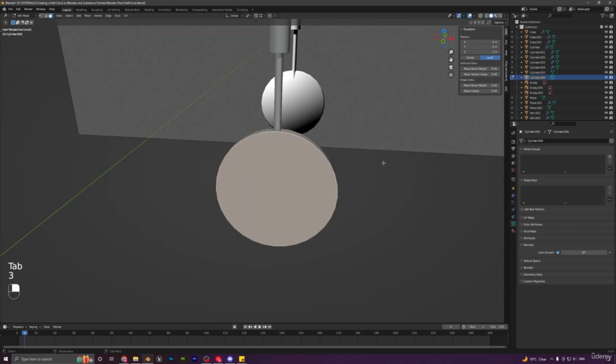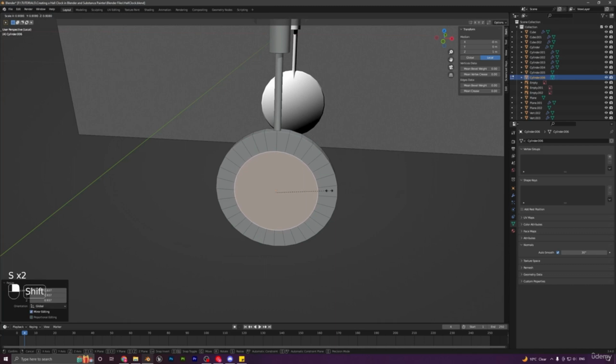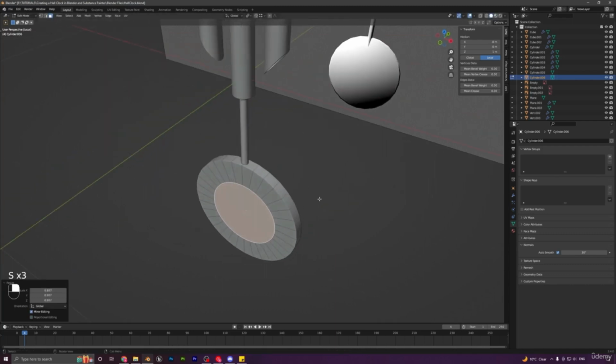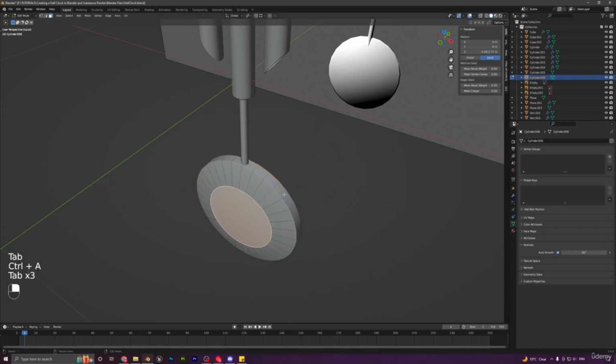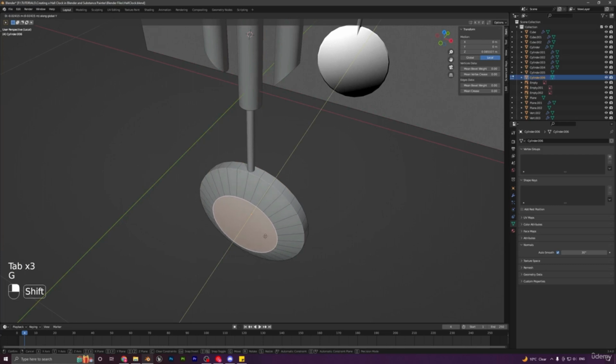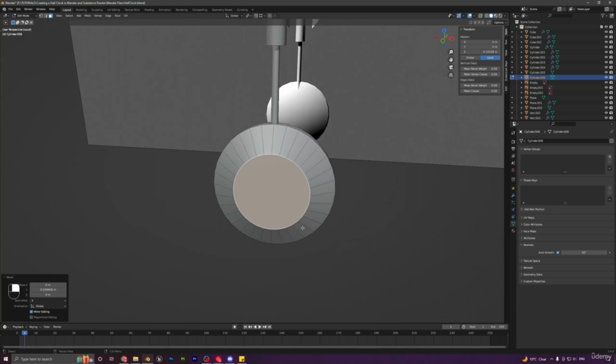Press 3, select this face. Let's insert this a little bit like this. Bring it out, apply the scale first, and then just press Ctrl B to bevel it out.